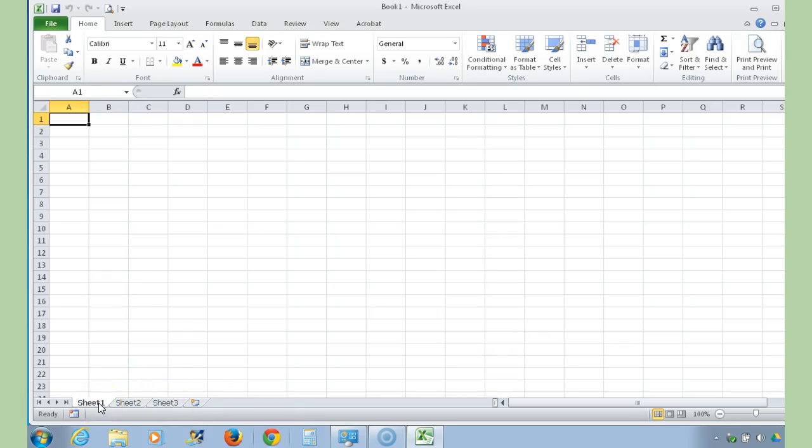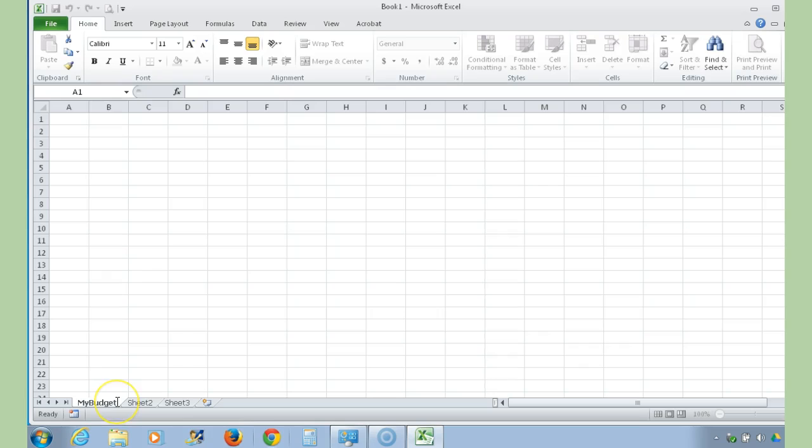The sheets can be renamed, and that's exactly what I'm going to do right now. I'm going to rename this to My Budget, which is exactly what you can do. We're going to name it My Budget because that's exactly what we're going to do in our training course. We're going to do a budget for ourselves, and it's a good way to learn various techniques.